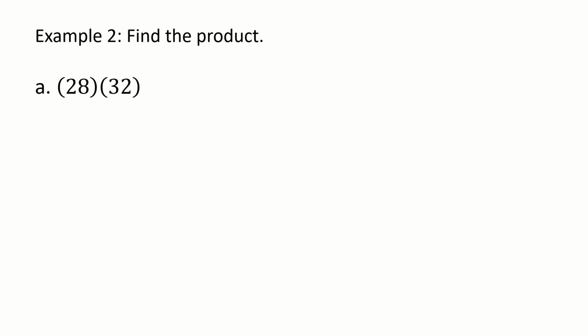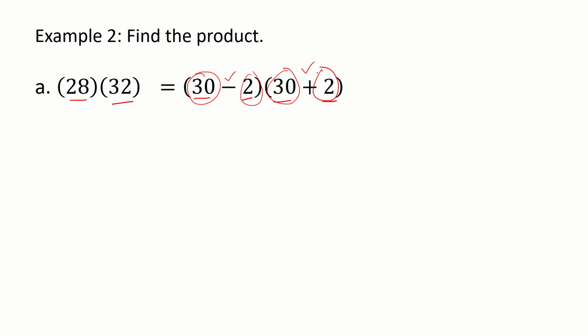Okay, let's try to find the product of 28 times 32 in a short period of time. So we can actually use a special product to easily multiply 28 and 32. So you can think of it as 30 minus 2 because 30 minus 2 is just 28. Using the same digits, 3 and 2, 30 plus 2, you will get the second number, 32. So first terms are the same, second terms are the same. They differ only with minus and plus in the middle. So you can use the special product of sum and difference of binomials.